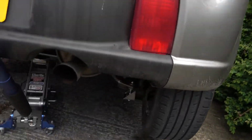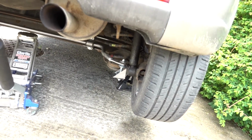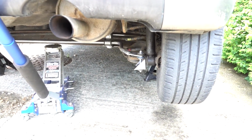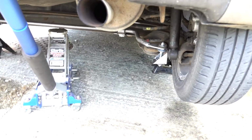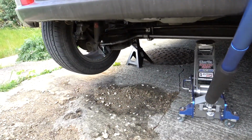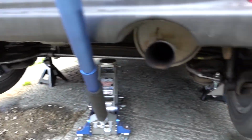So the back end is up in the air. It's definitely just starting to rain. Just got to drop the anti-roll bar that I put in the other day. It should be nice and easy. Undo those bolts that hold the damper in at the bottom there, both sides. Hopefully that then gives me enough drop and the spring should just pop out.